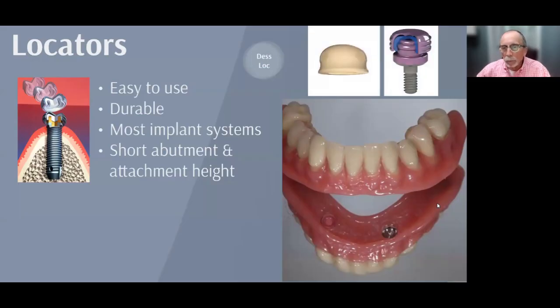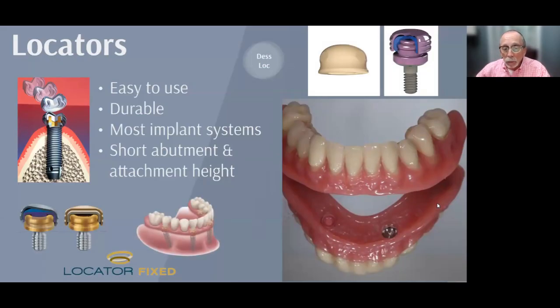They've changed and modified and made it better as they've gone. We've got scan caps now. All those things help us as we move forward. And they do have a fixed version now. This is the Locator answer to All-on-X. It's basically a different retentive element that the patient can't get off. It's super retentive. But it is still a type of nylon, so it still gives a little bit, which, the theory is, might be beneficial. I'm not hearing a lot about it, but I do know that it's being done somewhat. I think it's a little bit of a challenge in some cases, but they do have that option now.